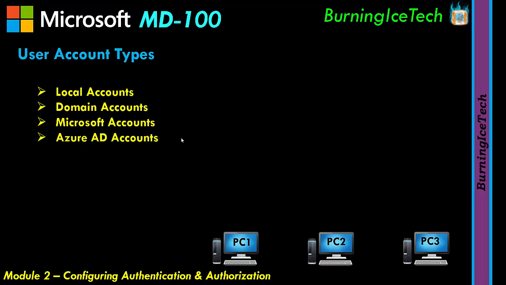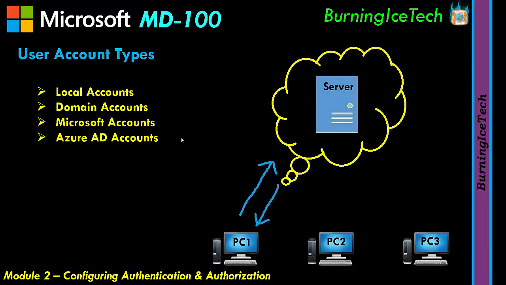Now, Azure Active Directory account or Azure AD account is one and the same. The AD stands for Active Directory, by the way. So the Azure Active Directory account is pretty much exactly the same as that second one we had, which is a domain account. The difference, however, is an Azure Active Directory account is now in the cloud. So it's still a central point of authentication, but that central point has now shifted. It's not on premises. It's not in your office. It's not on a server in your office. That server is now somewhere else on someone else's property, most likely Microsoft in this case. That's the only real difference here.